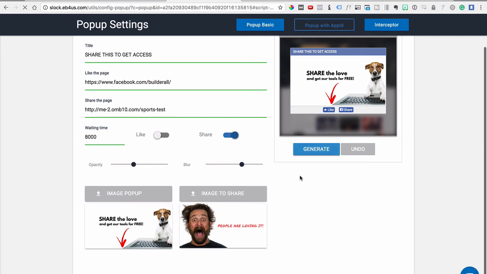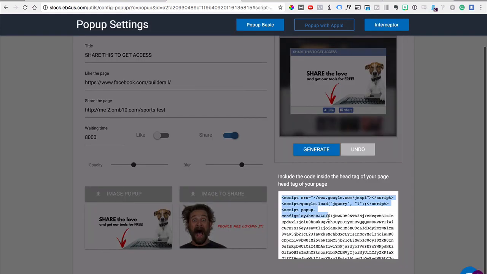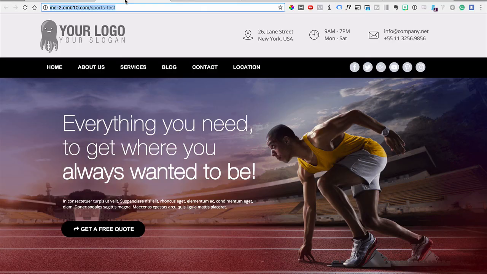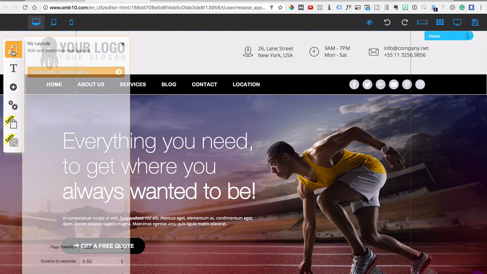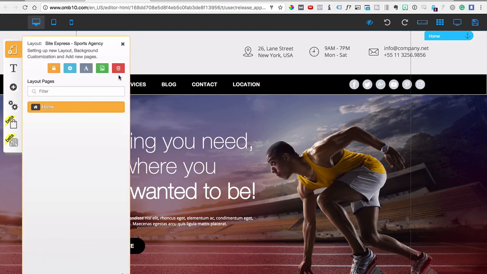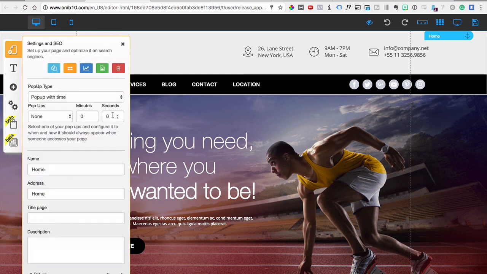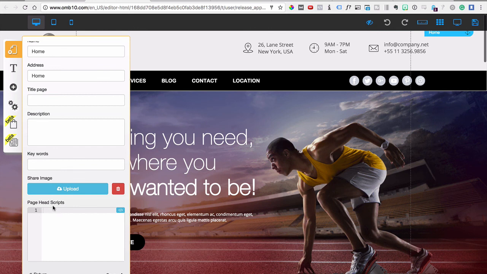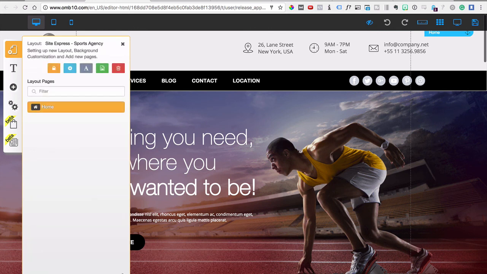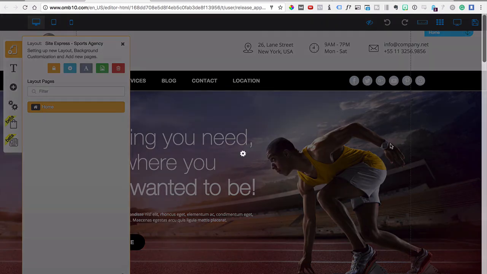So let's go ahead and generate the code. So it's gonna generate this code, Command A, Command C. I'm gonna copy this code, go to my site. Now I have to open up this site. All right, once the site comes up, I'll go to the page that I want to add the locker to, which is this right here. And right here at the bottom, under the scripts section, just go ahead and paste your code there, save, and we're going to save this, save.